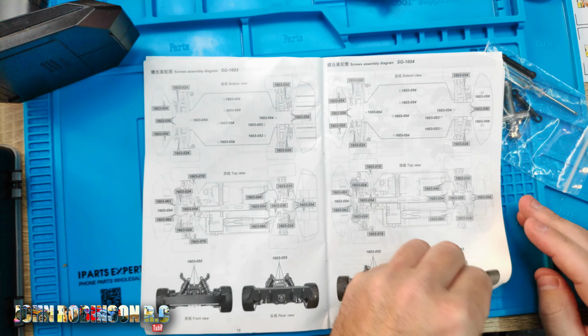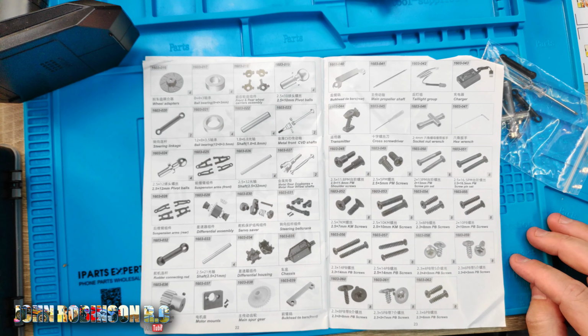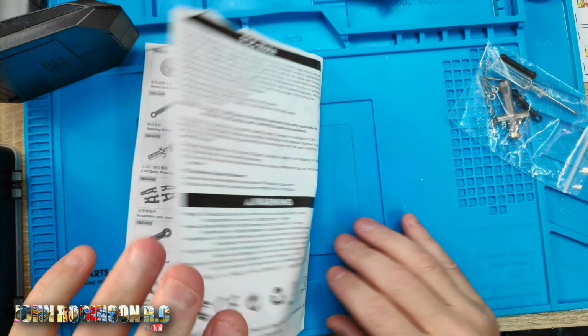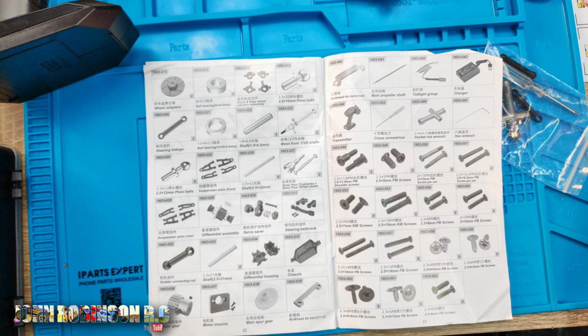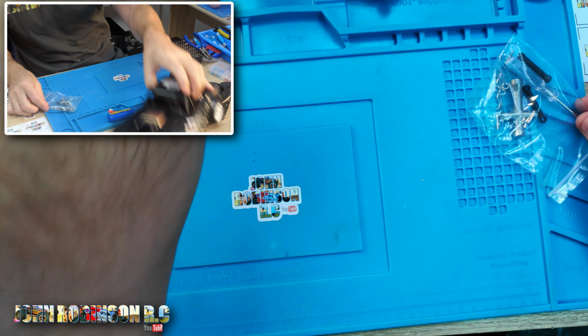Quickly go through this. Just do the parts list, just leave it for a little bit. There you go. Right, so that's the instructions. Now we know how they work, so I don't have to worry so much about that.